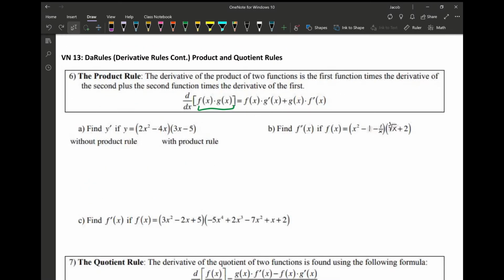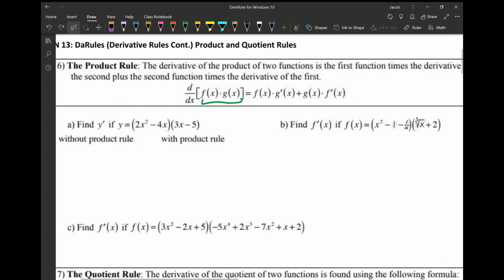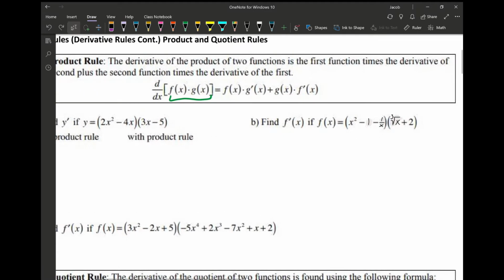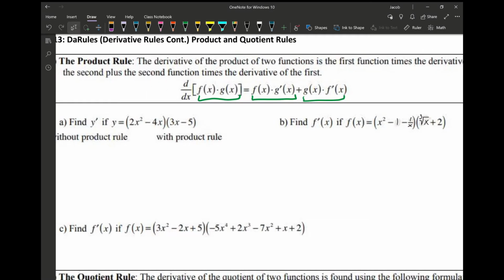But for the product rule, we are going to have a combination of functions that involves the derivative of one multiplied by the original function of the other, and then adding the original function of the one and the derivative of the other together. So it's like you're mixing and matching the derivative and original function of each function together and just adding them.